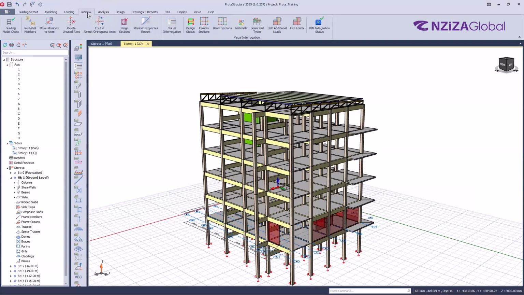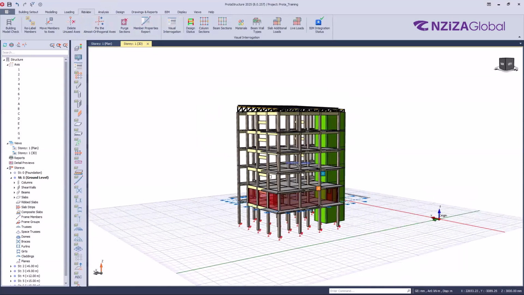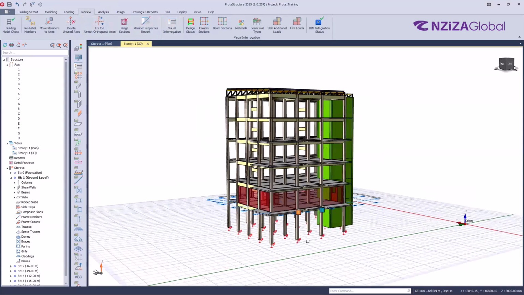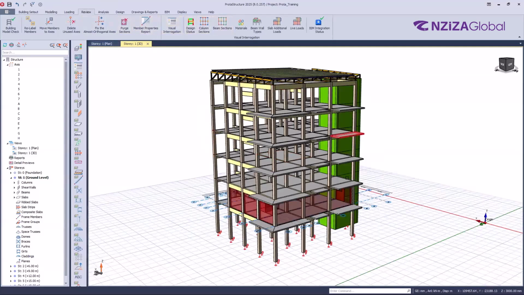So the first thing we'll be seeing in the review tab, okay? It means at this stage, you are supposed to have modeled all the members of your project. You have assigned the required loads, okay? Now we are going to investigate our model.